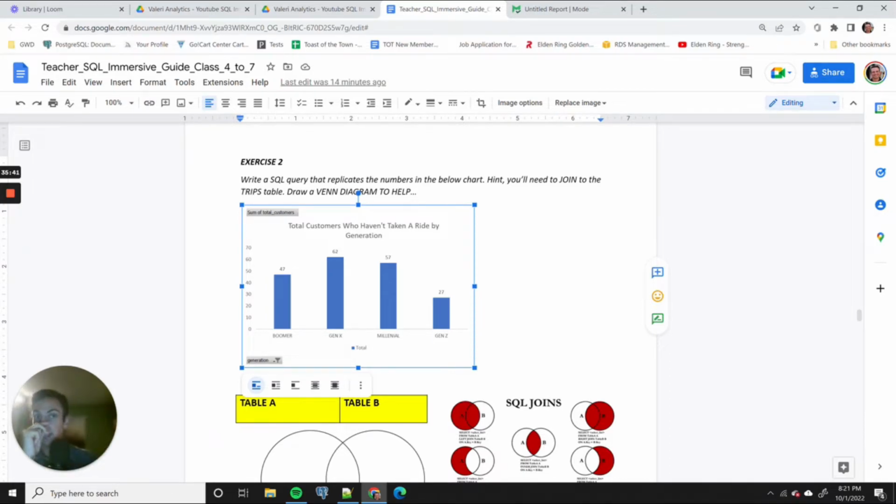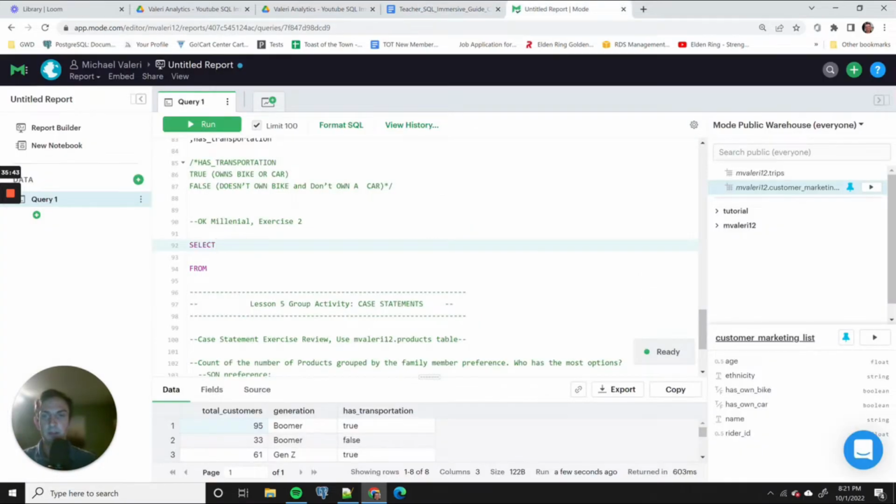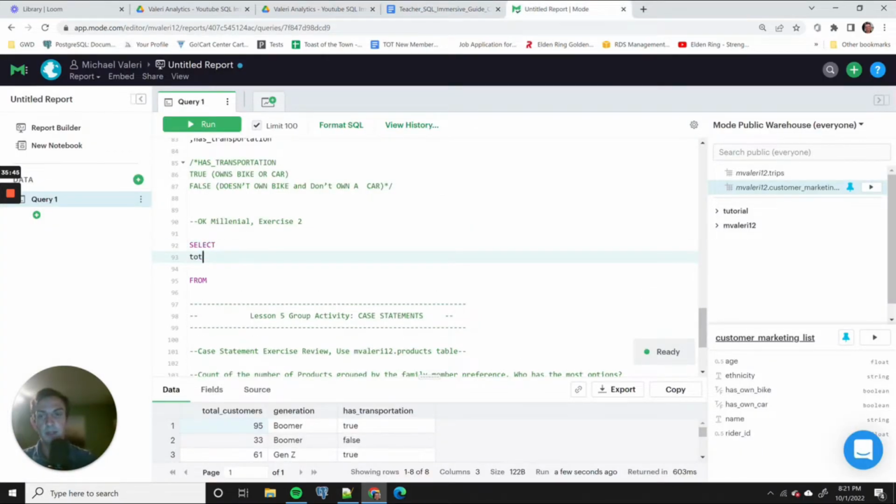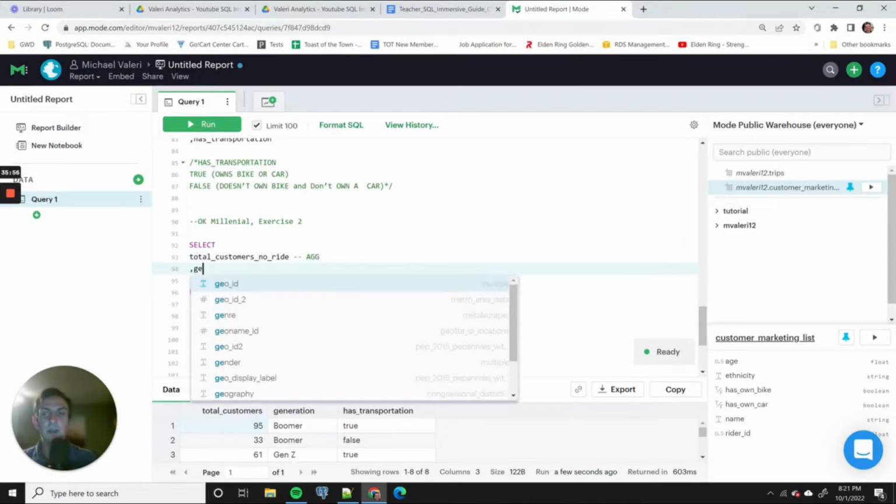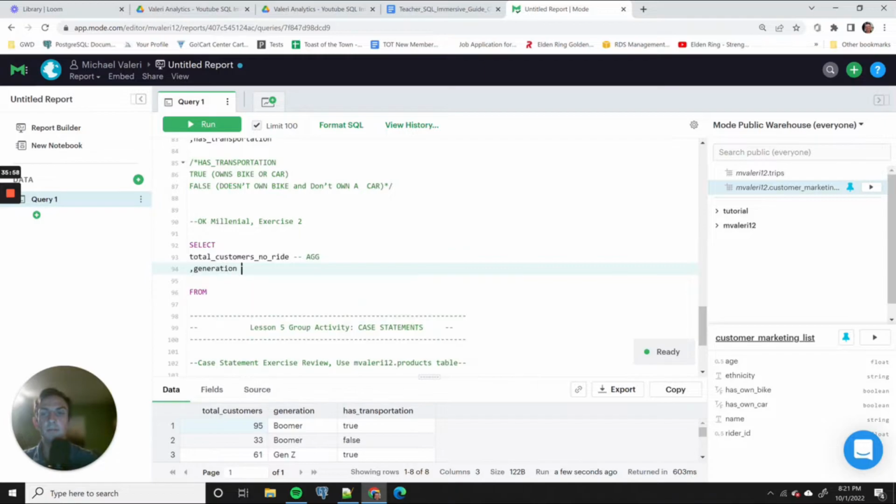There's 2 columns of data that we want to build. So what do we put in the select statement? Total customers, no ride, who haven't taken a ride. And to me, that sounds like an aggregation. The generation of the customer is what we want to put here. That sounds like a dimension to me.